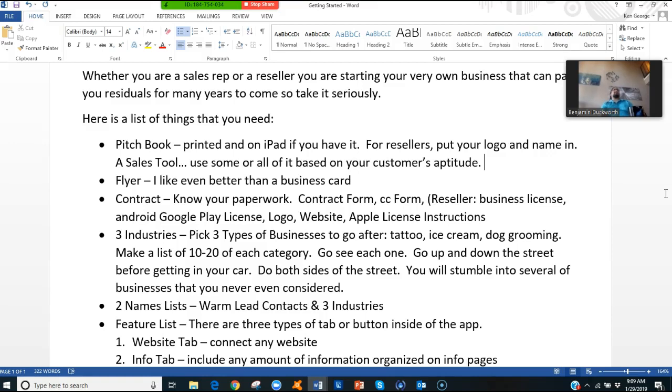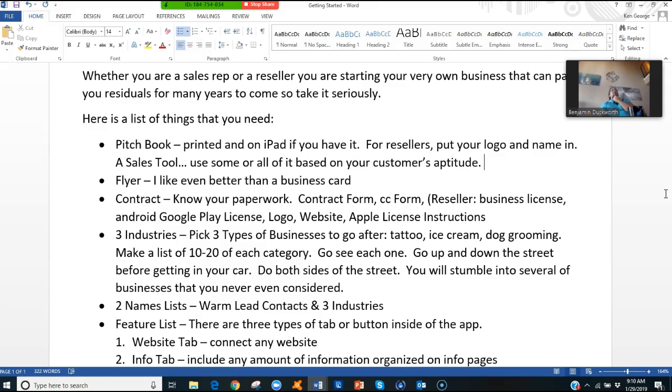Or you get the person that says, oh, all I'm going to do is call on restaurants. That's it. Okay, so who are you going to go see between 11 and 1:30 when they're serving lunch and nobody can see you? See, if you had churches and restaurants, you could go see the restaurants on Monday and Friday when the churches are not busy or they're closed. But you're still going to run into a problem when it comes to 11 to 1:30 on Mondays and Fridays, because now the restaurants can't see you. So having that 3rd industry that you can turn to makes all the difference in the world. Okay, hopefully I have convinced you of picking 3 different types of businesses.